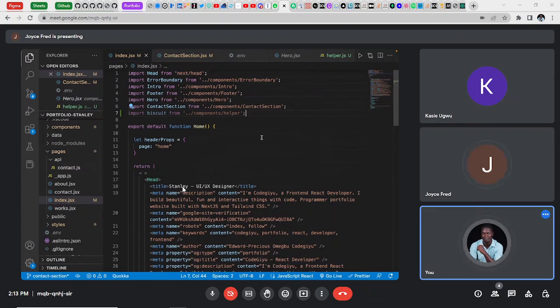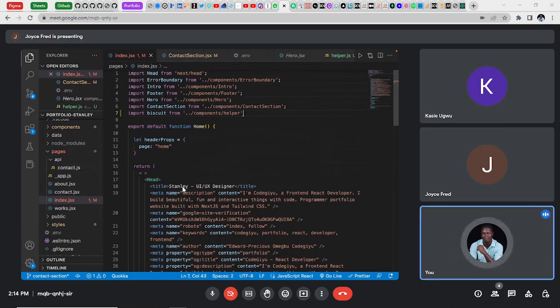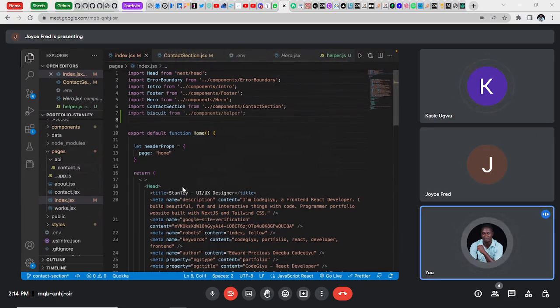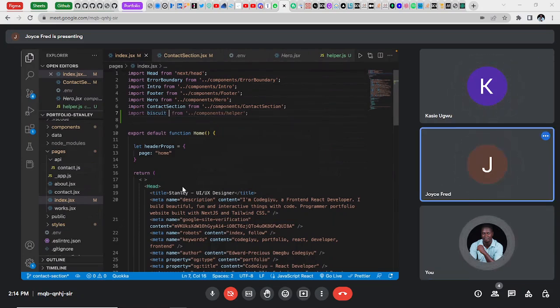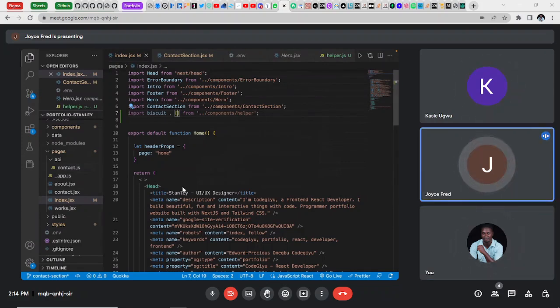So now after the biscuit on that line 7, put a comma, give a space, and put an empty object. Like this? No, after biscuit, not after the end of the line. Import biscuit, between biscuit and from, put a comma and an empty object. So inside there, what did you call that other variable? Normal export. Yeah, so write it. It's even showing there.